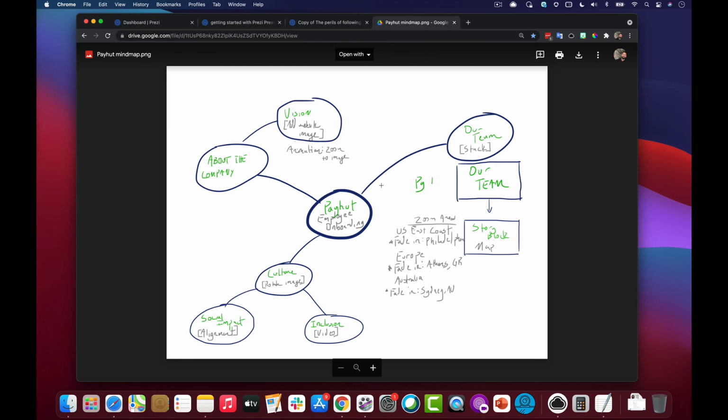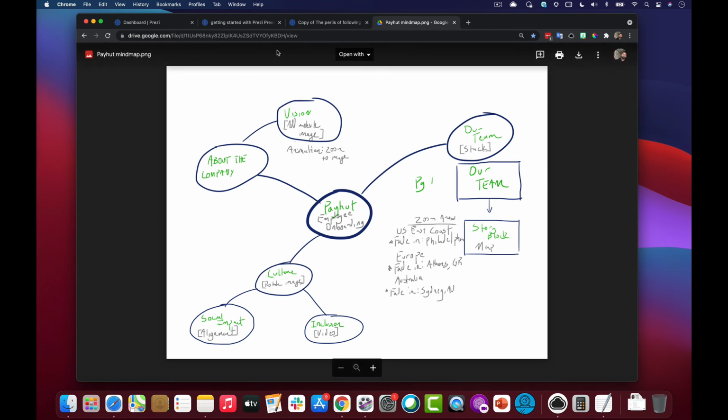So I could see here, please excuse my handwriting, my Apple Pencil was not picking up very well when I was drawing this. But you can see I have one main topic that's just PayHut employee onboarding. PayHut is our fake company that we'll be using for today with its fake branding and sort of fake agenda and all that. And then we have, or I should say mock agenda, our mock company. And we have 3 primary topics. We have one that's called About the Company, another one that's called Our Team, and that's what's called a stack topic. We'll come back to that later. And then lastly, a third topic called Culture.